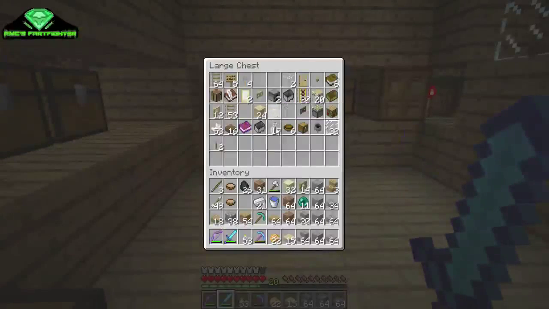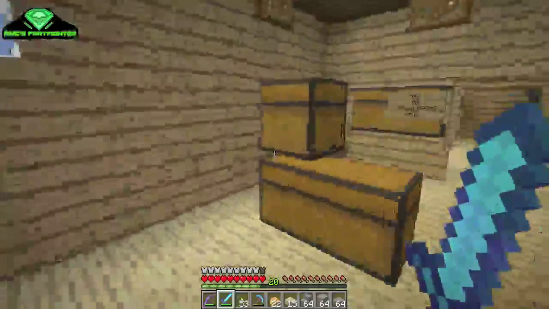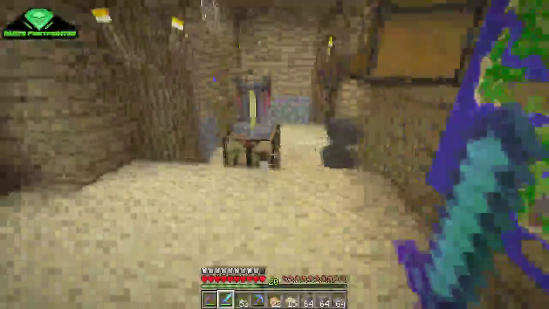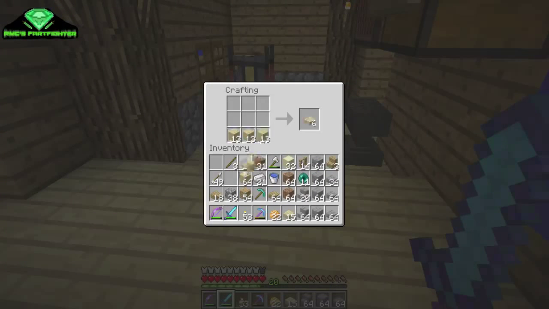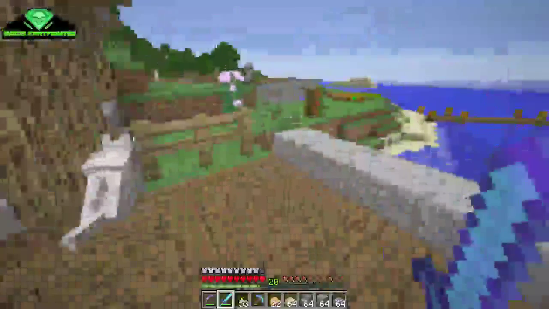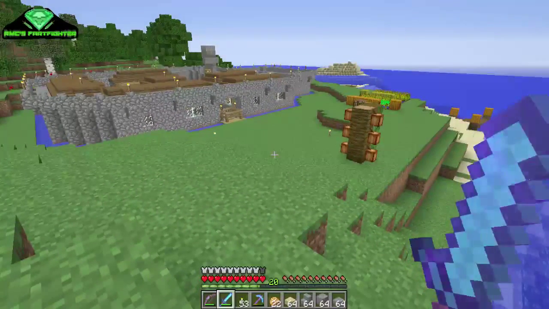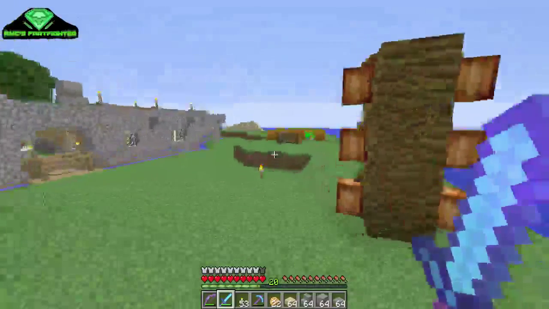Okay. Slabs, wood. Need this too. I can place these in here. Okay. Okay, for now that will be okay. Hi, Speckles. Do you want to go outside? She wants attention.